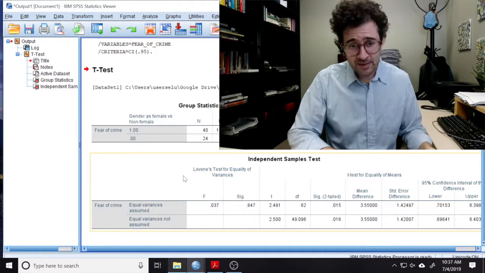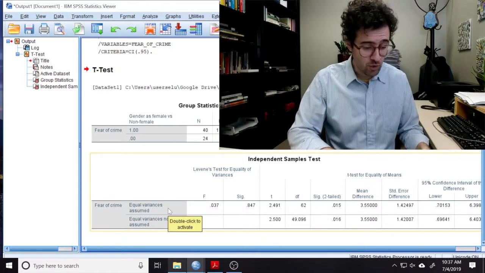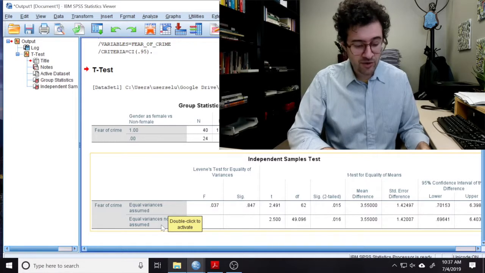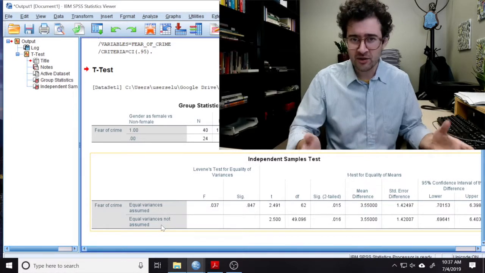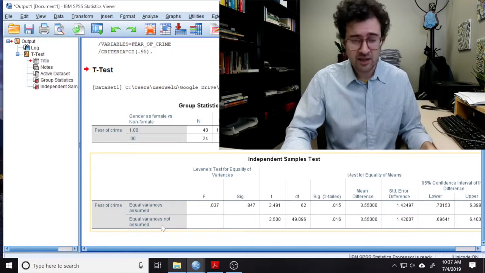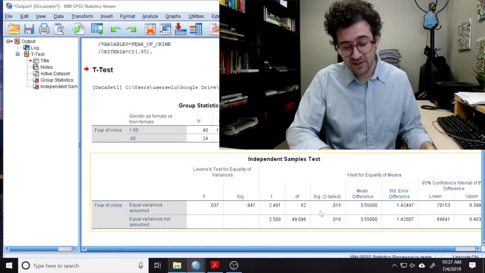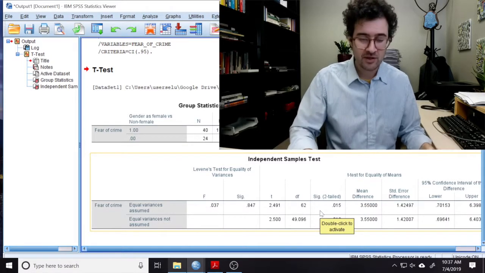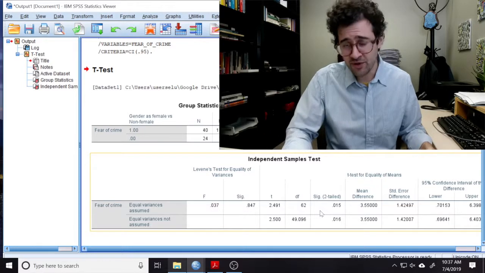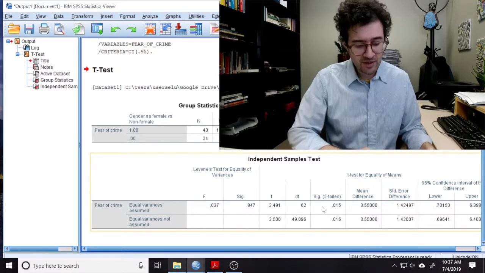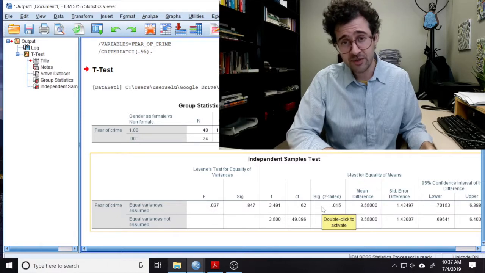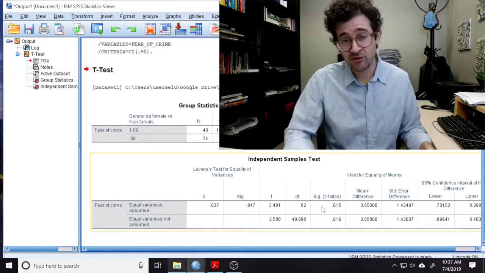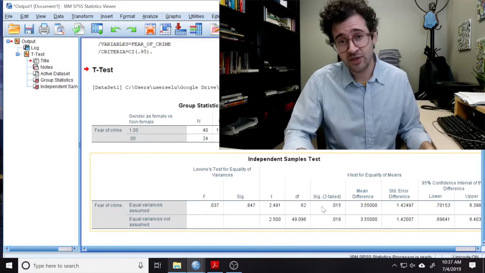Now one thing we can notice about this table is that there are actually two rows. So one where equal variance is assumed, and another where equal variance is not assumed. So depending on which assumption you feel qualified to make is going to affect which of these Sig. (2-tailed) p-values you're going to use. So if you think that it's safe to assume that the population variances are the same, go ahead and use the first Sig. (2-tailed). If, however, you think that the population variances are different, then you want to use the second Sig. (2-tailed). Now remember, the p-value given here is for a two-tailed test. So if you want to conduct a two-tailed test, then this is the correct p-value to use.